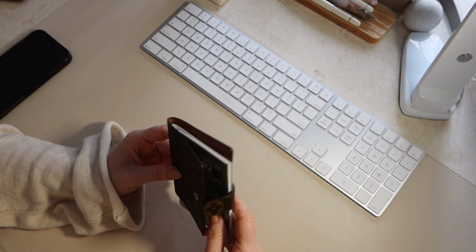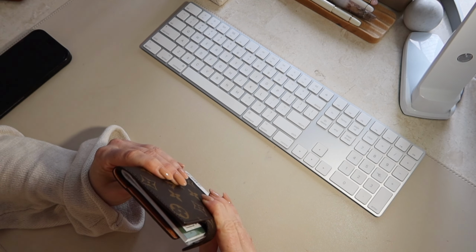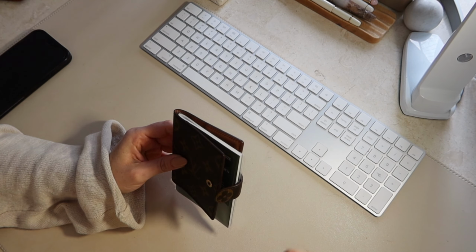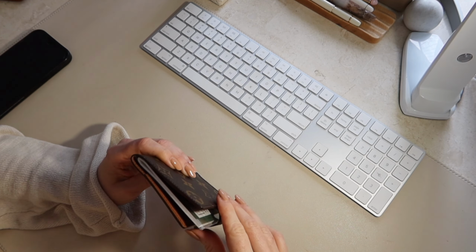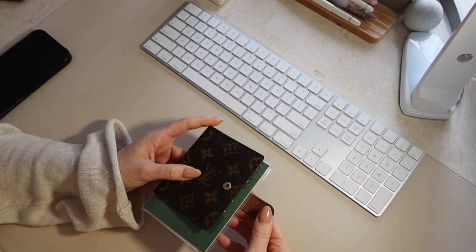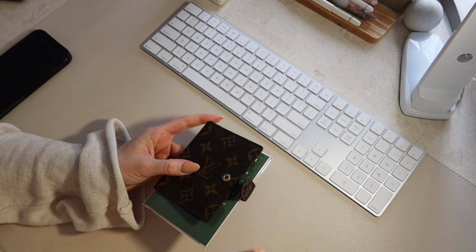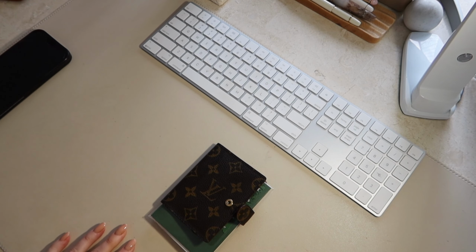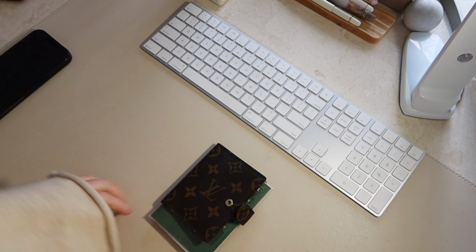Now I'm trying to decide if it will be better for me to use my heavy duty guillotine, or if this heavy duty other cutter thing would work better. It's just a lot of work bringing out my other big one, but we're going to try with the small one first. So let me go grab that.